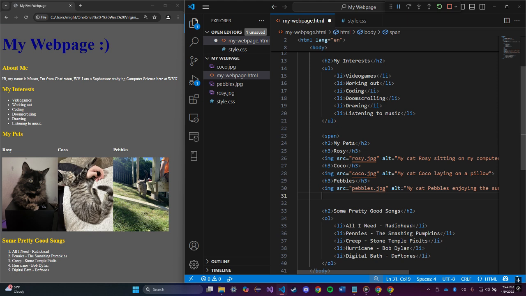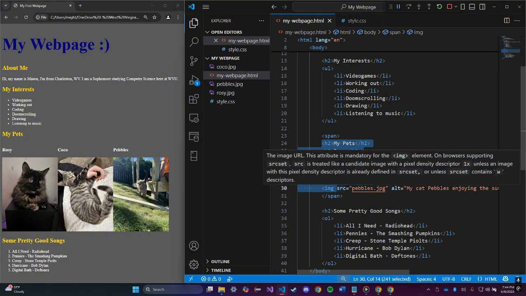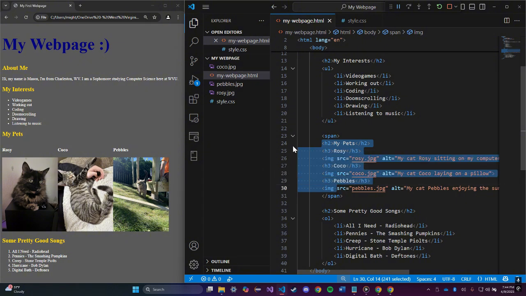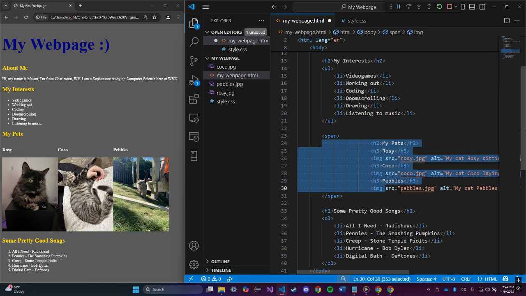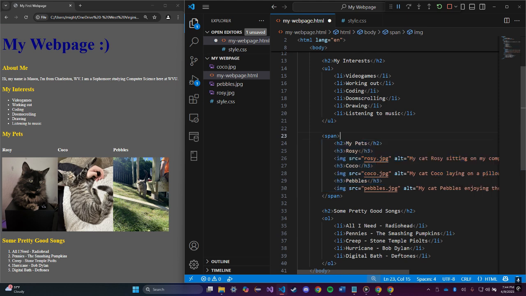Make sure your indentations are set up right, and the way that you can indent this whole thing at once is to highlight from here to here. Just make sure you have the lines highlighted, and you can click tab and it'll automatically move everything over one indentation. And as you can see, this little line connects these two elements, showing that these are all connected.